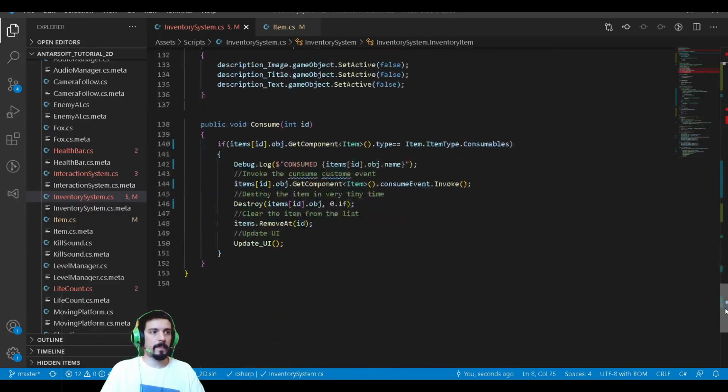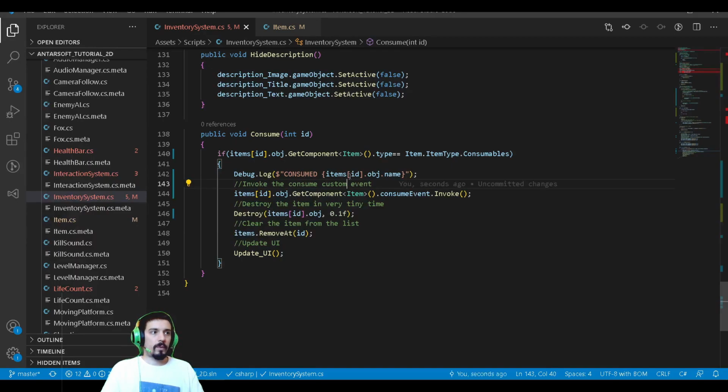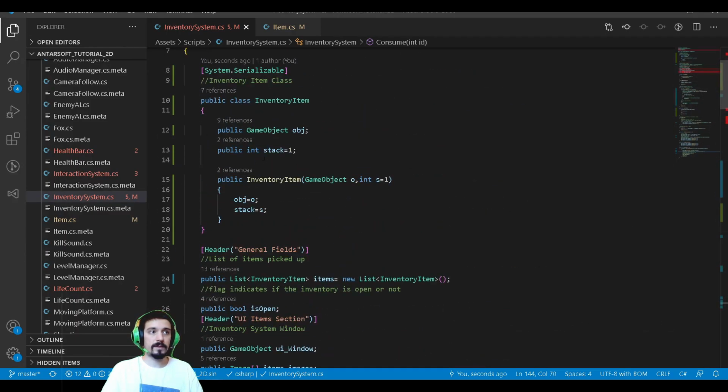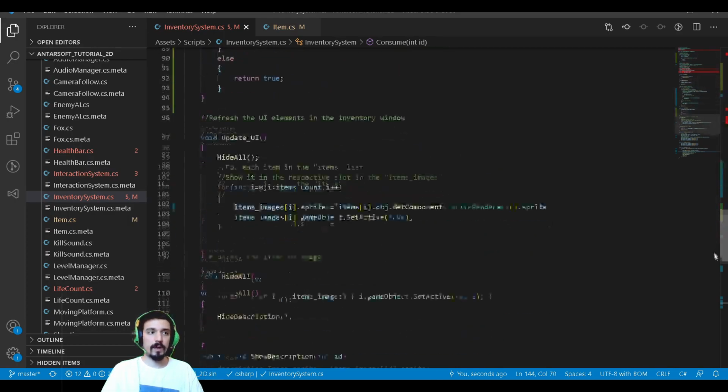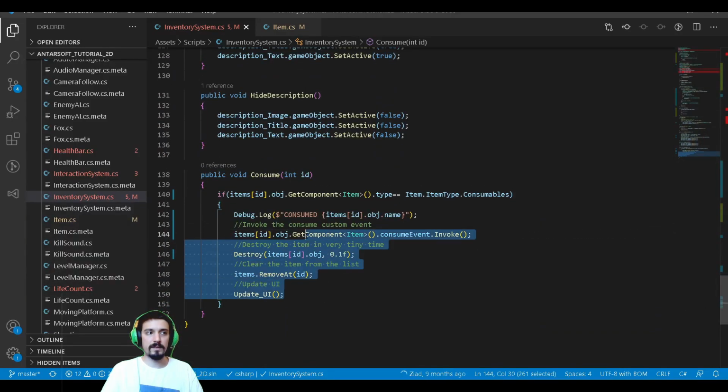So consuming the item, right now what we're doing is, let's fix this consume custom. What we're doing here is we're consuming the item and then destroying it and removing it, which is wrong. So before we destroy and remove it, we have to check the stack, which means if we have 3 of those items, we just remove 1, it becomes 2, and then becomes 1, and then it goes away. And when it's 0, we destroy the item. Because if we have a stack of 4 items and then we call it as it is, it's just gonna destroy.